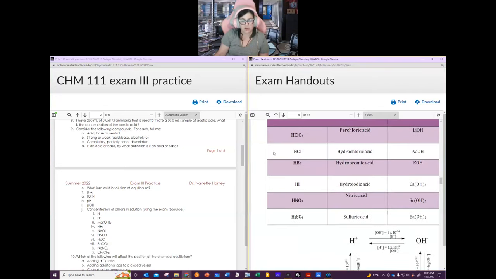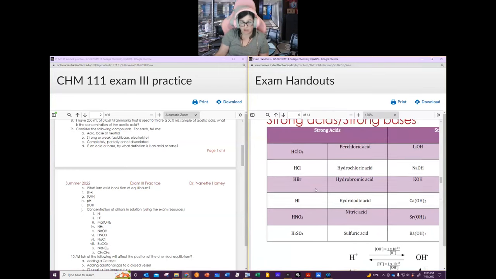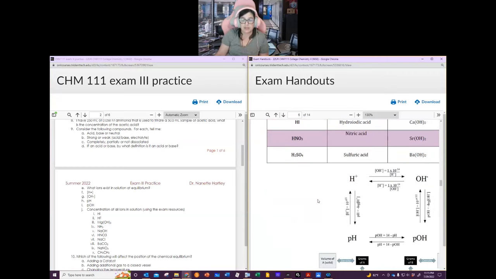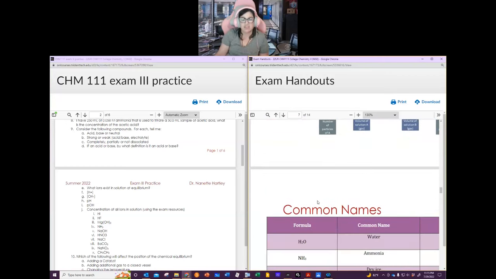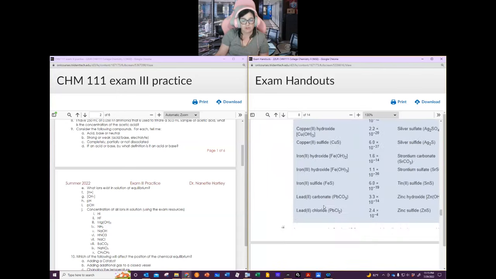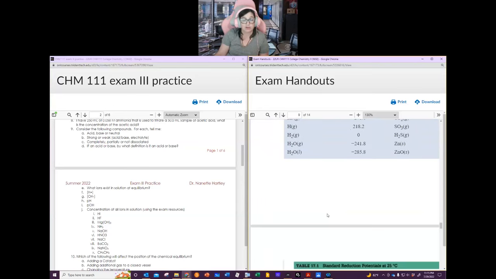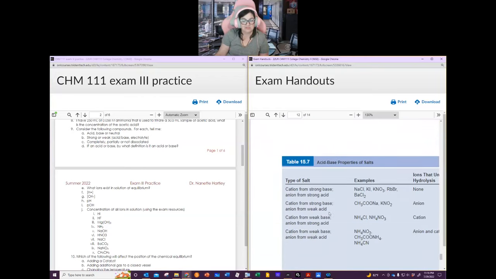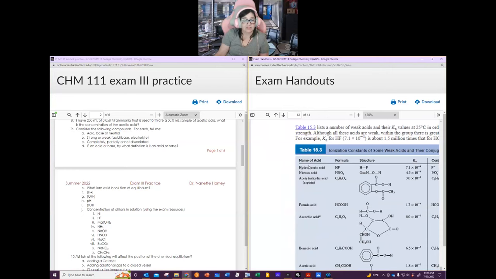And that's because HF does not appear in this list. HF is not a strong acid. It is the only halogen acid that is not. And that's because it's really, really small, and so it's very difficult for it to come apart. So what we find, if we scroll far enough, or if we turn pages, is that HF is in this list, hydrofluoric acid. My Ka for that is 7.1 times 10 to the minus 4th.